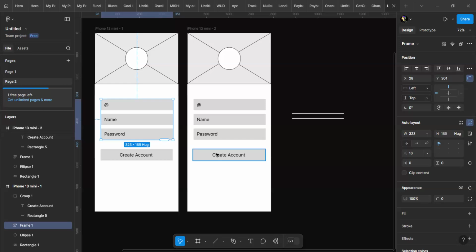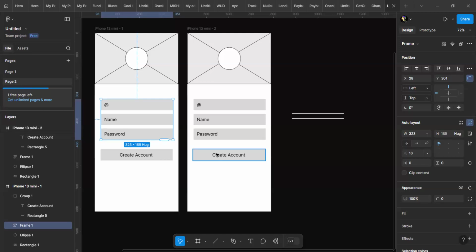So, as I mentioned, low fidelity, you're just putting things not entirely randomly, but you're not paying attention to things like, okay, what is the spacing between this and this, or what's the size of my button, or any of those things. But for mid fidelity, you can start refining.